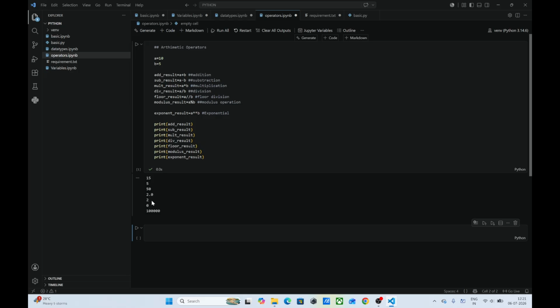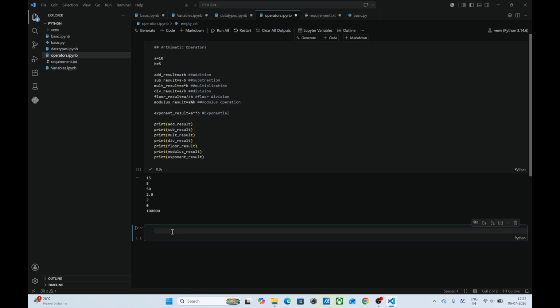So it will return an integer. And modulus is the remainder. The remainder is 0, 5 twos are 10, and 10 minus 10 is 0. And exponent, that is, 10 is getting multiplied 5 times. So you can see 1 2 3 4 5, five zeros are there. So it is giving the exponent result. So this is all about arithmetic operators.